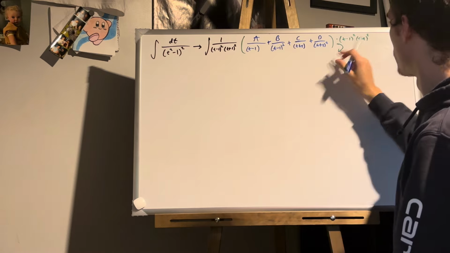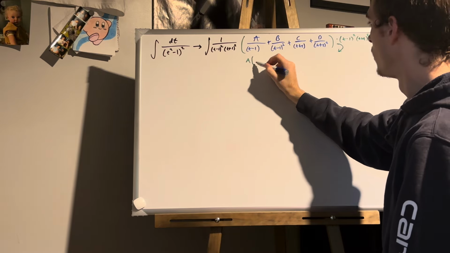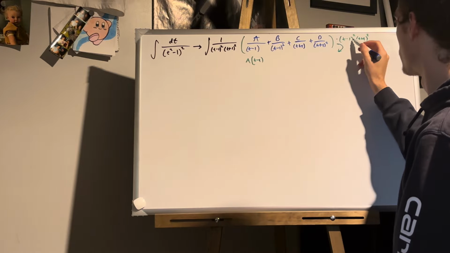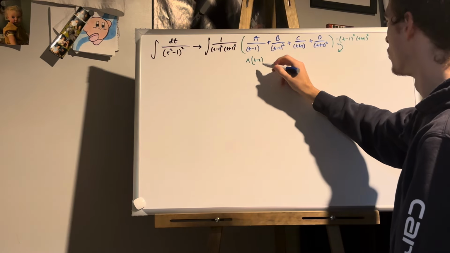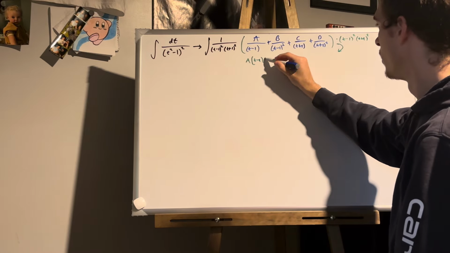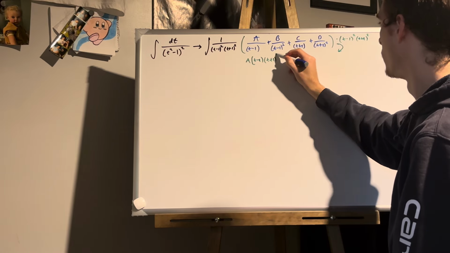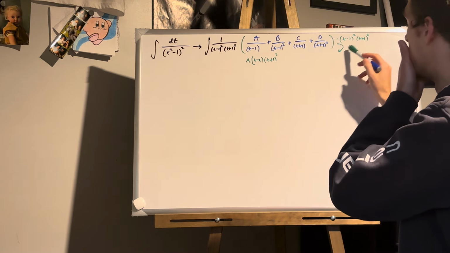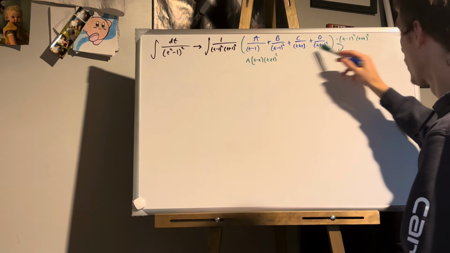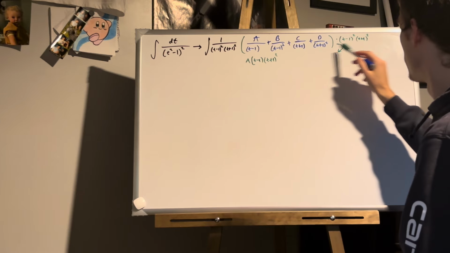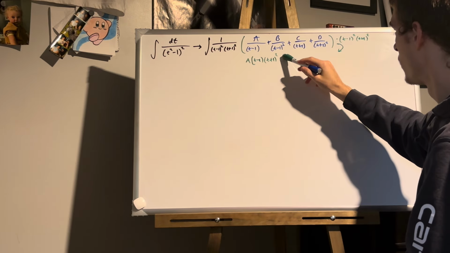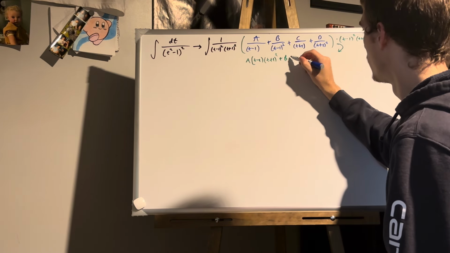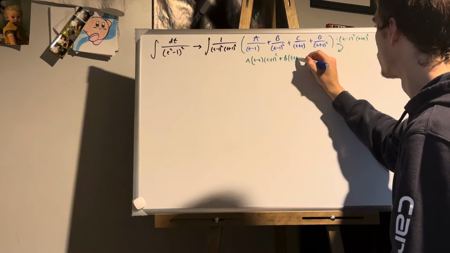This t minus 1 is going to cancel, so it's going to be a times only one t minus 1, since the t minus 1 squared multiplied by t minus 1 is just t minus 1. And that t plus 1 squared is just sitting on top, still being multiplied to the a. So you're just canceling things out with the denominator that are being multiplied to this term. B times t minus 1 squared times t plus 1 squared over t minus 1 squared. The t minus 1 squareds are going to cancel. So it's just going to be b times t plus 1 squared.